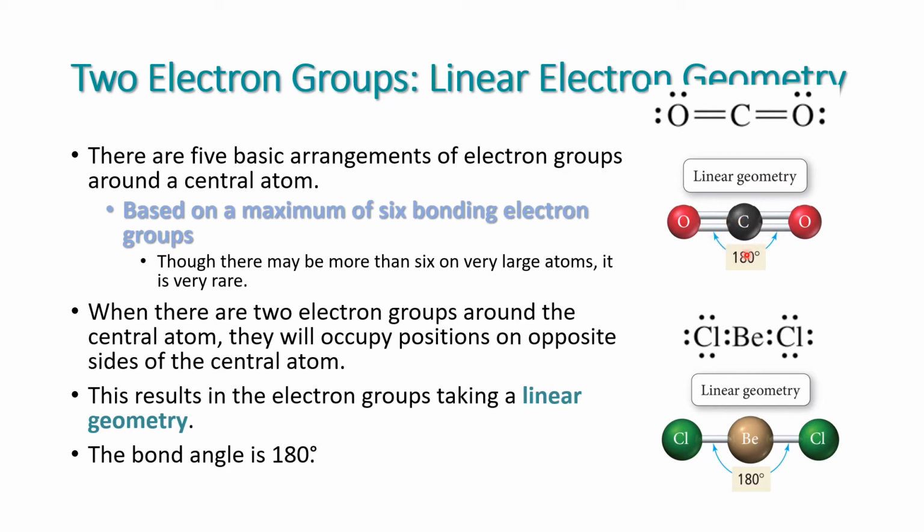And here you can see the bond angle between the two different bonds relative to that central atom. So they take the angle that will give them as much space as possible. In this case, to give these bonding groups as much space as possible, they're going to be 180 degrees away from each other. And then here's another example. This time we have single bonds instead of those double bonds, but still it's a linear geometry.